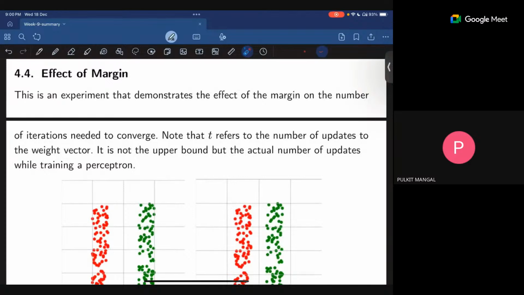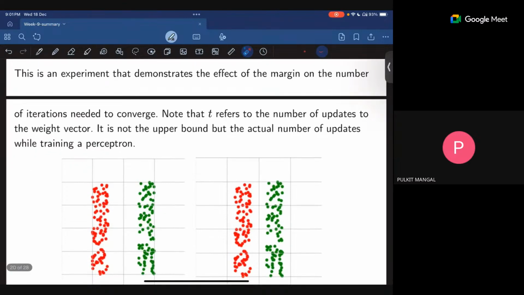One case of the margin. From week 10, we have studied that our goal becomes to maximize the margin. If any linear classifier has a maximum margin, then it will predict better on unseen data points. So the larger the margin, the better our model.